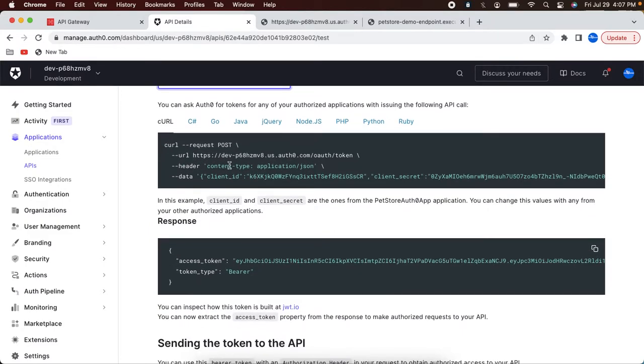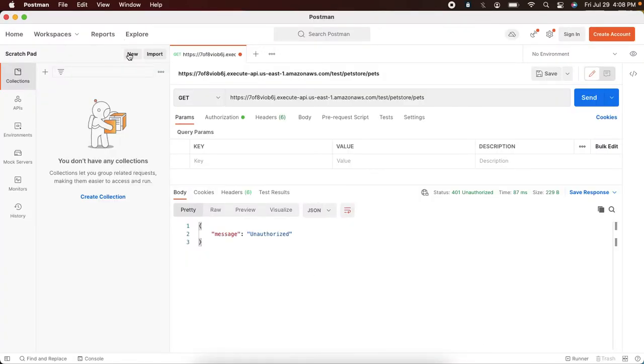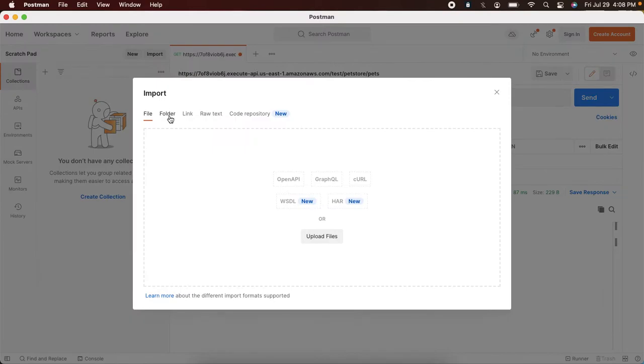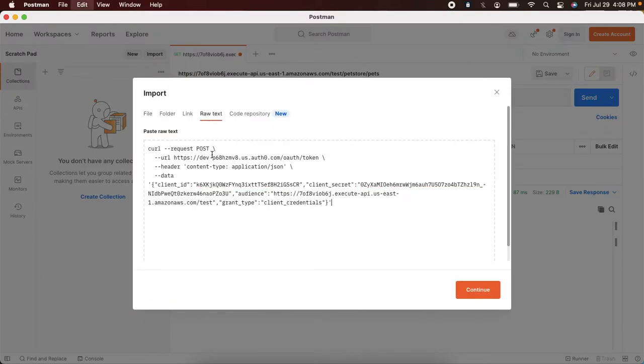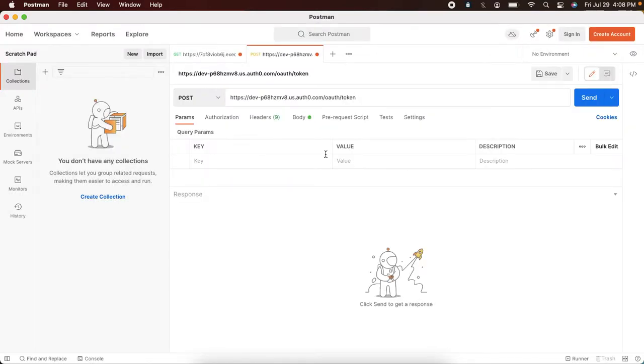So I selected this app, and Auth0 shows the curl command which gets executed to get the token, and it also gives the access token. If you want to see what is in this curl command, you can copy it. Again, go back to Chrome and then import raw text, paste that curl command and click continue and import. So this is the curl command which gets executed.